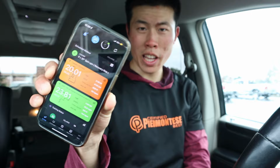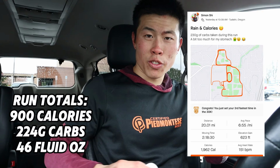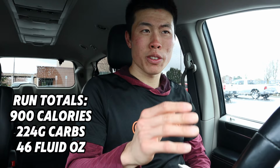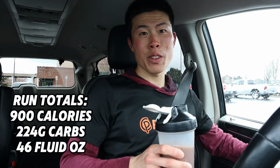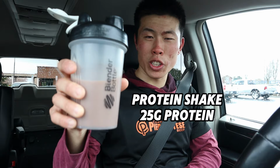Miles done. 6:55 minutes per mile pace average. I did have an upset stomach and I had to go to the bathroom right after the 4-mile effort. I took in everything within 2 hours and then the last 2 miles I just cooled down. That was a little too much. I got an upset stomach again during the 2-mile cooldown, but I learned a lot about what I can take in on a 20-mile run and can adjust what I do for the Ironman and the actual race. So 25 grams of protein in this shake right after the workout to start the recovery process.